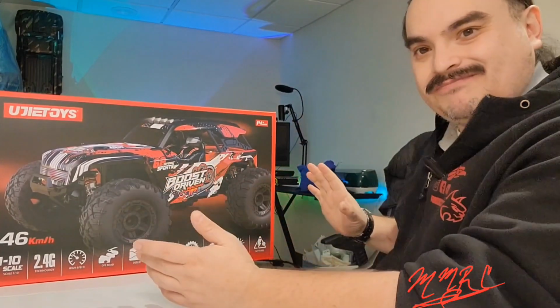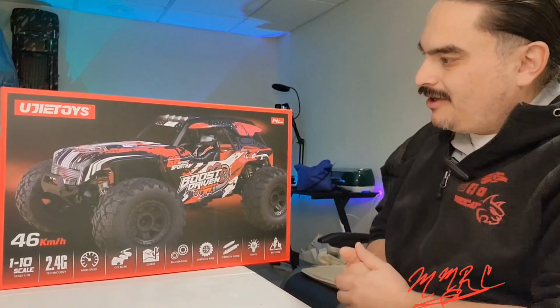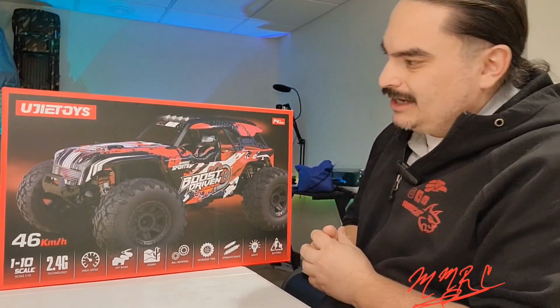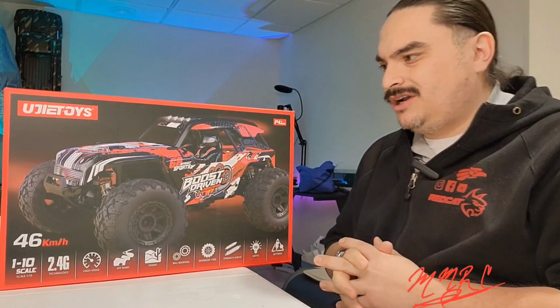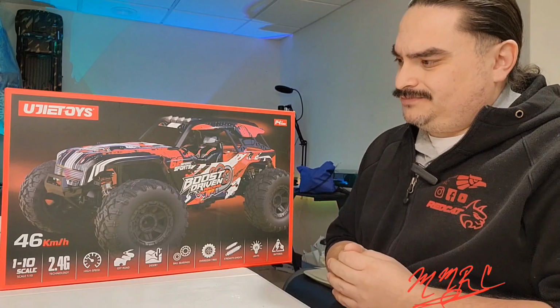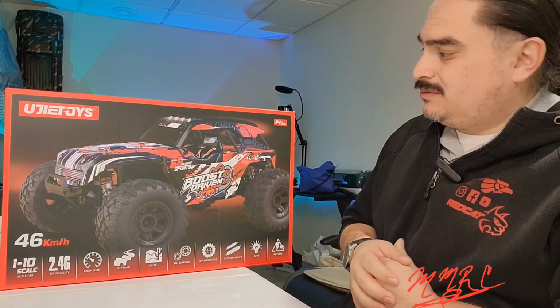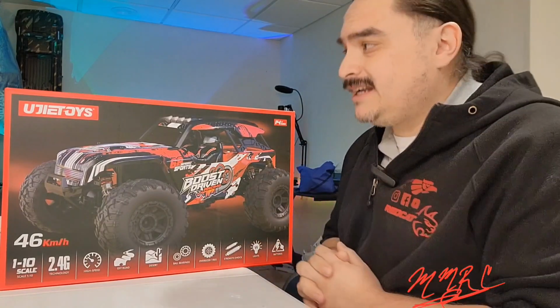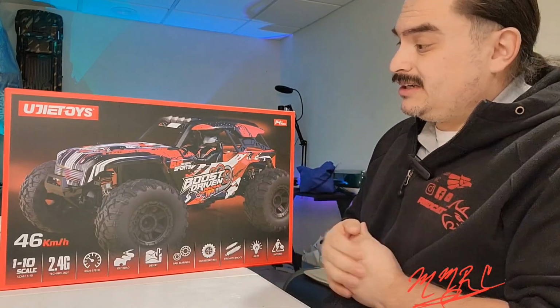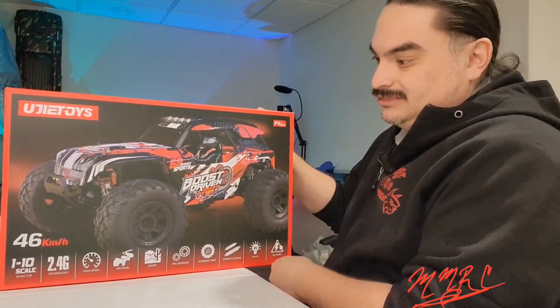I like the shape of it. That's one of the things that drew me to it right away when they first brought it out. They do have various shapes for it. I know they have a pickup truck looking one that reminds me more of the old NASCAR races. And they have a couple other shapes, but I like this one. This one reminded me more of a side-by-side. And they do come in a couple different colors. I don't remember what color I got, so let's pop it open.